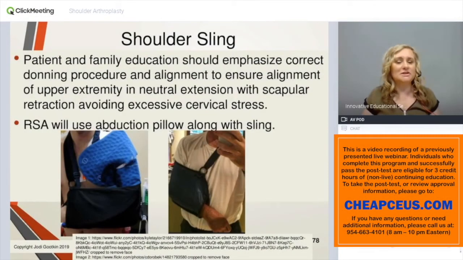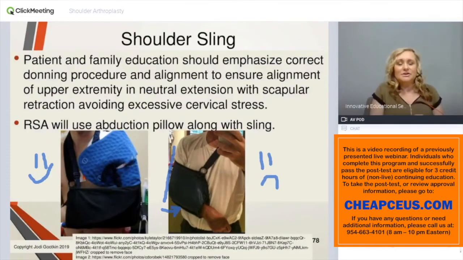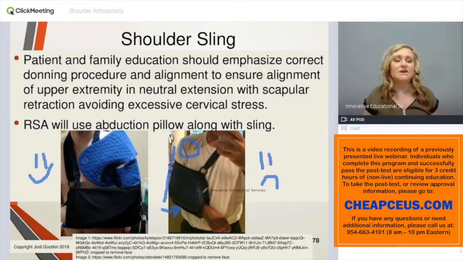Shoulder slings, we know, are most commonly not donned correctly on our patients. The patient on the left-hand side here, he has it on right. The patient on the right-hand side, very happy with that selfie, but that sling is not on correctly. Look at how far extended this shoulder is, and they're in internal rotation, and it's adducted across their body. So you can almost see here the anterior stress.